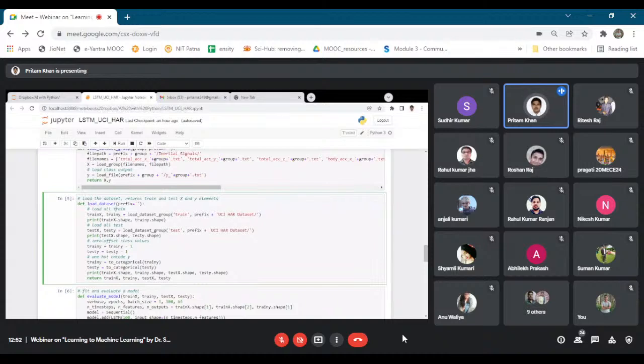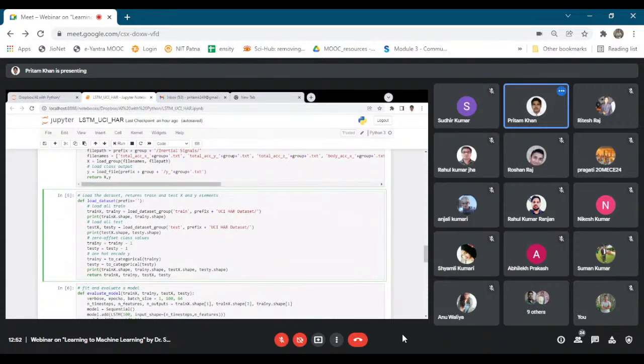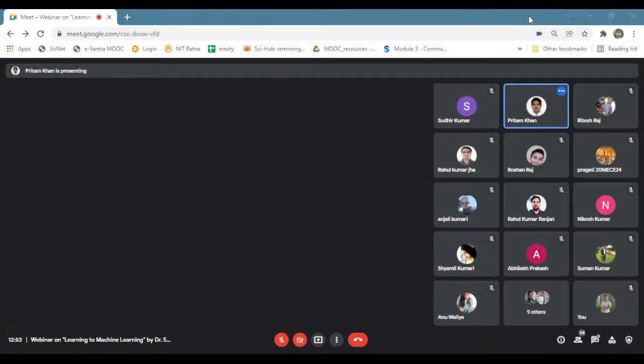Next, after I have grouped those sample values, I have loaded the data set. Here def load dataset is another function. I have written here: load the dataset, returns train and test X and Y elements. There are 6 activities at the output, which are categorical variables. Train X and test X are the input values, the total acceleration and gyroscope values. Corresponding to those training and testing values, there need to be labels, so those are train Y and test Y. Six activities means 0, 1, 2, 3, 4, 5, and those are the labels in train Y and test Y.